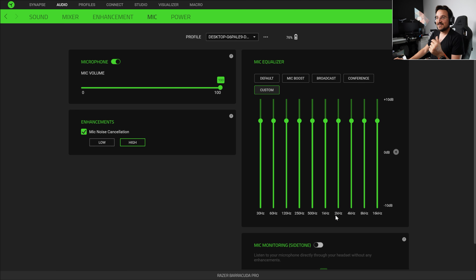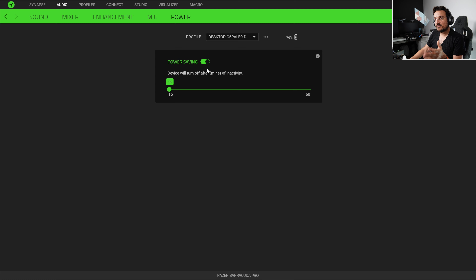There's an option to change the power saving settings. The big thing here is that you're going to get tons of battery life. Razer mentions around 40 hours of battery life, which means for me that once a week I connect it to my power source via USB-C. That's it — I don't have to connect it to a power source every day, so if I forget, it still works great.